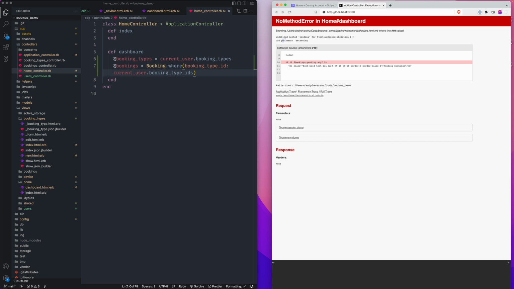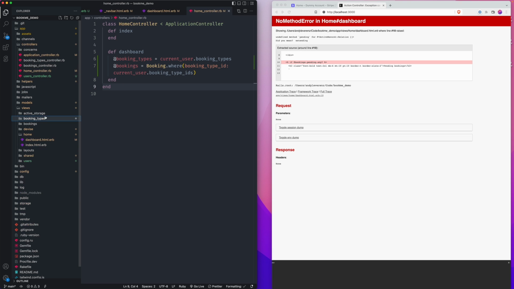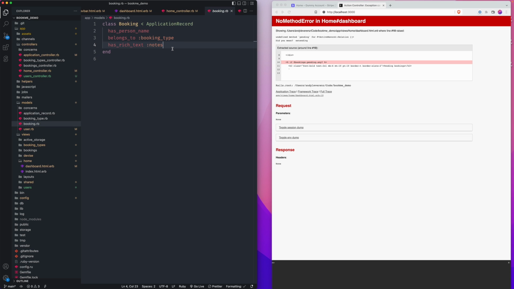We're getting an error because we have an undefined method pending, and that's because we haven't set up our enum yet. So let's go do that before I continue, just to make sure those errors aren't persisting. So if you go to the booking type, or excuse me, the booking, and we'll add an enum to that. So right now we have this in our model, and what I want to do is say enum status, and then I'll pass a hash here.